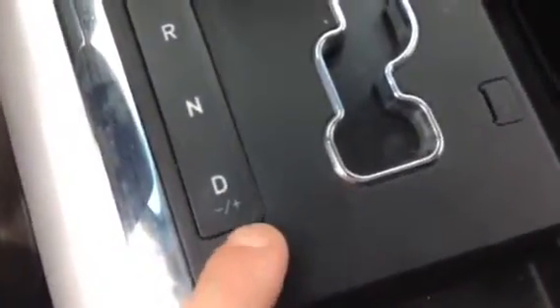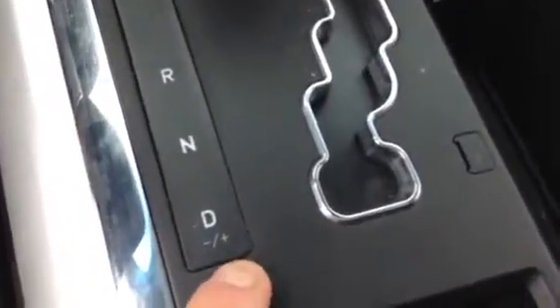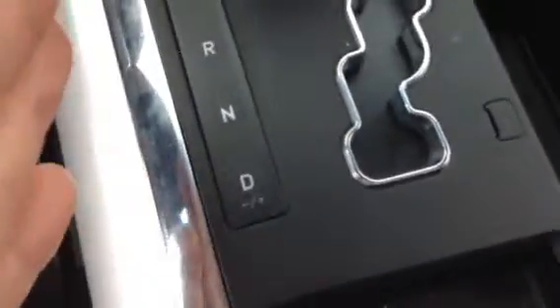You do have your plus/minus, so this is a manual mode for your automatic transmission. Hit left, goes down a gear; hit right, goes up a gear, and to put it back into drive you just hold it in the right position and eventually it will come up to drive. Very convenient system.